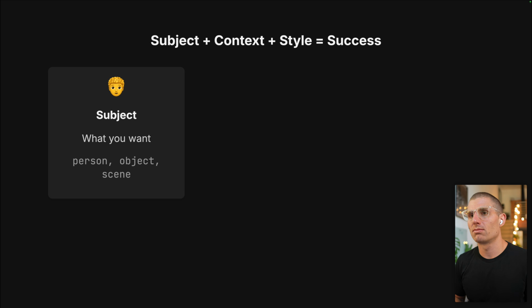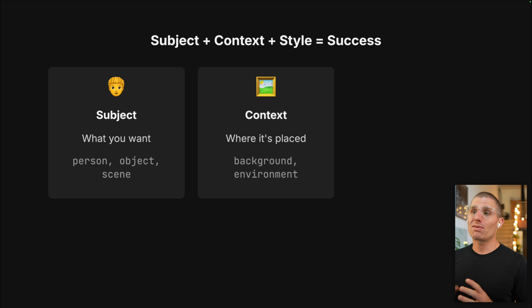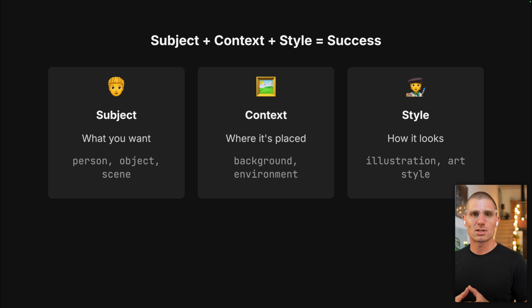We have a subject. That's what you want from the image, a person, an object, or a scene. Then we have context, which is where the image is placed. It's a background or environment. And style is just how it looks. Often we do this by referencing other works that AI might be familiar with or that we're familiar with. For example, an artist or a style of illustration or cartoon, etc.